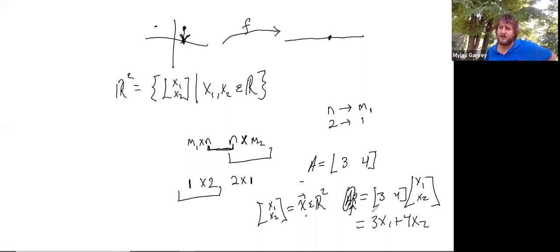So if you give me a vector, I can give you a point that is on a line. So what have I done? I have effectively converted points in two-dimensional space to points in one-dimensional space. I've reduced the dimensions down. Let's take another example.